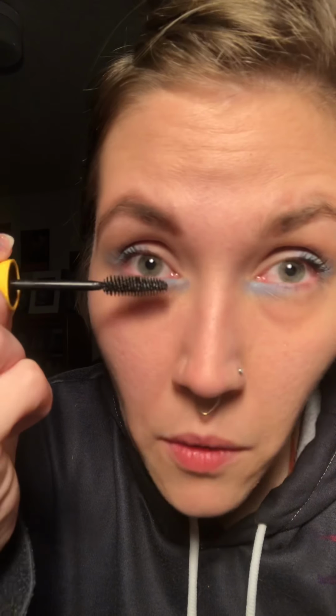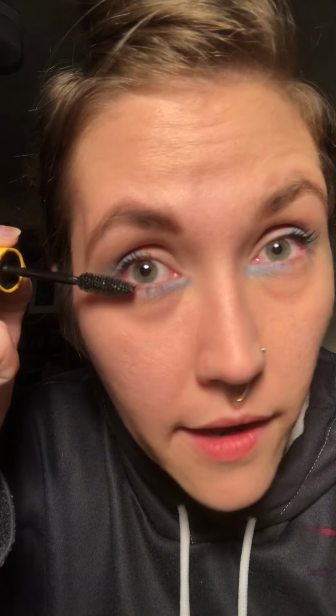What I typically do for this is just make sure there's not very much product and do a very, very gentle back and forth. Just being really patient because, again, not great at it, and my lower lashes are not super cooperative. So we're just going to nod my face a little too, I guess. Didn't even realize. Same thing on the other side.